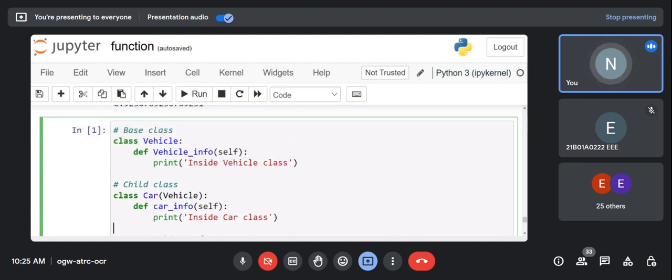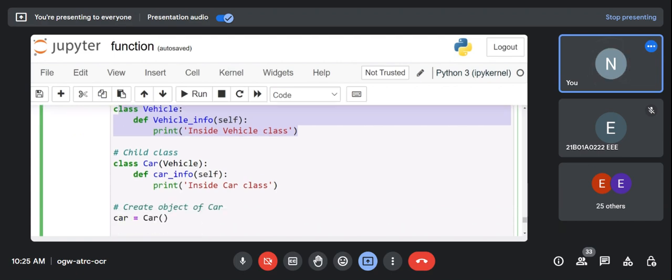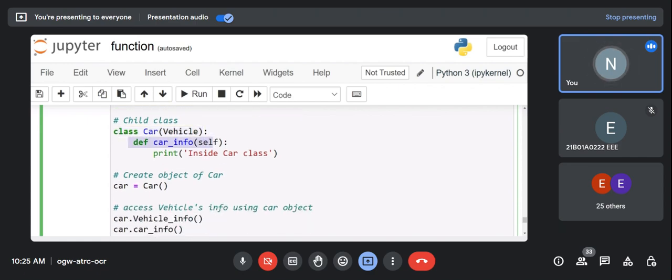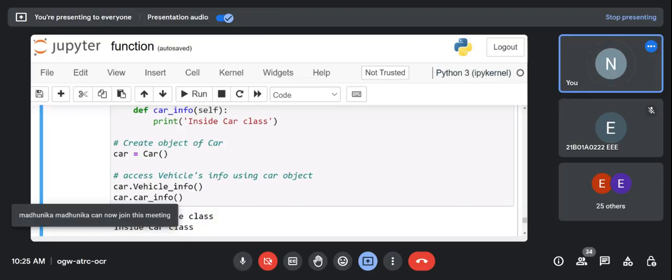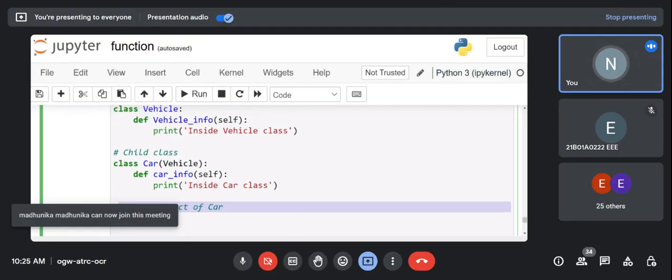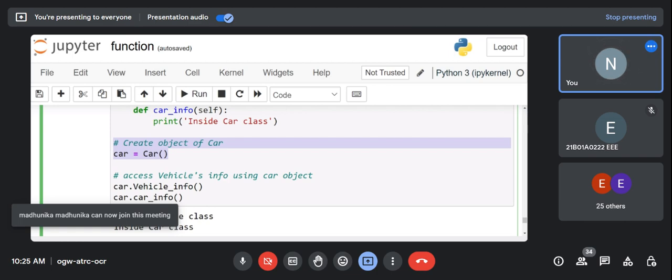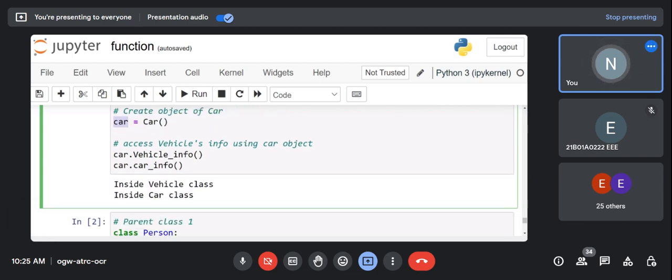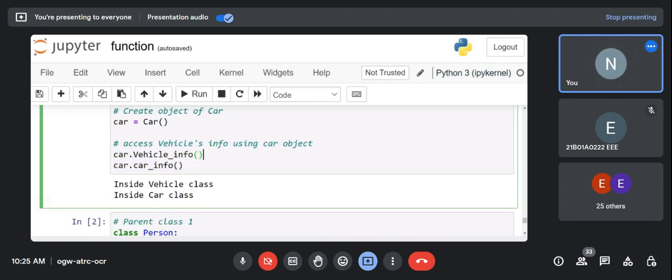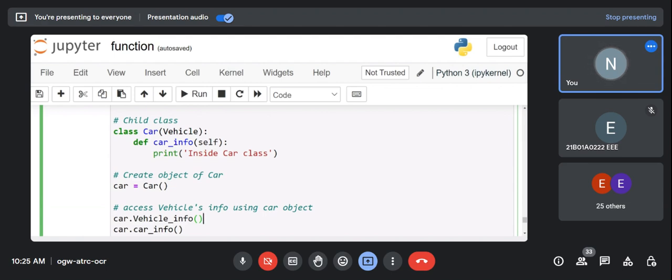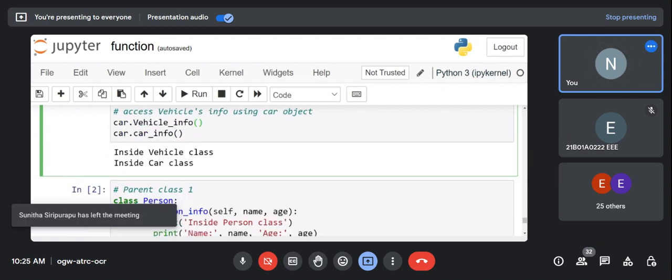So vehicle is your base class with one method, car is a child or derived class from vehicle, having one method, that is car info. I'm creating the object of the car, car equal to Car. Car is an object of this class, and I'm accessing the methods of vehicle and also the method of car, both information, and obviously it will be printed. It's just simple inheritance that I performed.